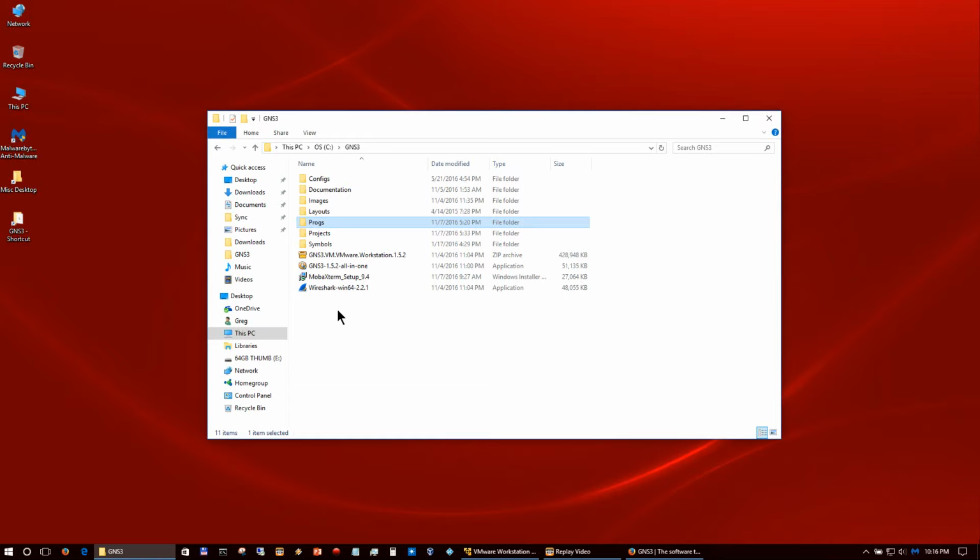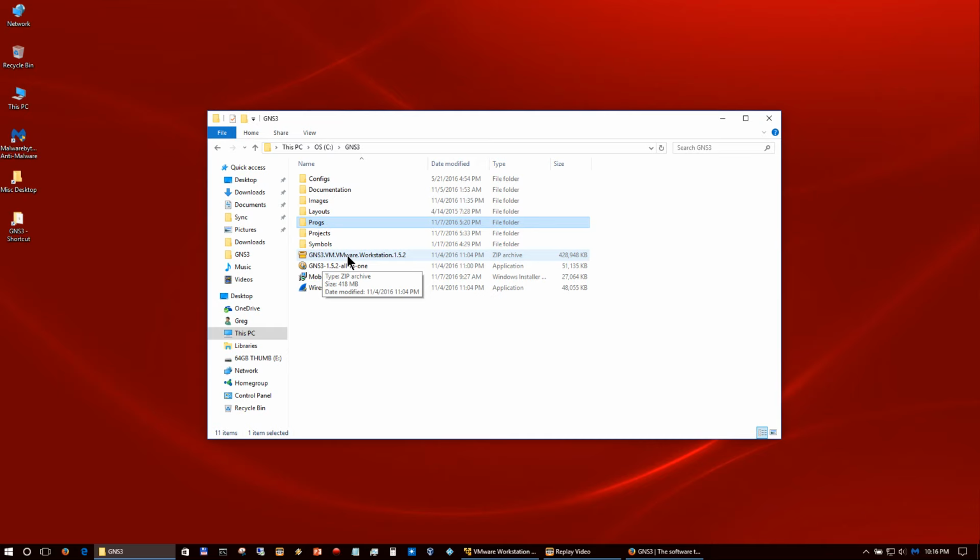Today we're going to be installing a few different programs. Basically, we're going to need the GNS3 VM, which is a VM that runs under VMware Workstation. If you watched my previous videos, we used VirtualBox. VirtualBox doesn't work as well as VMware now in the newer GNS3.